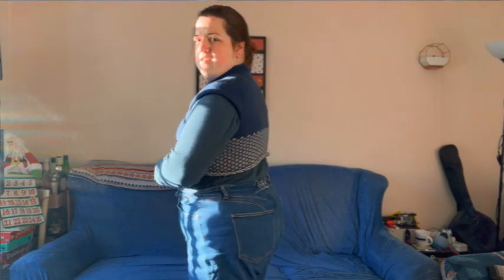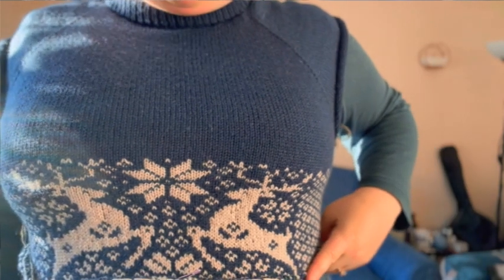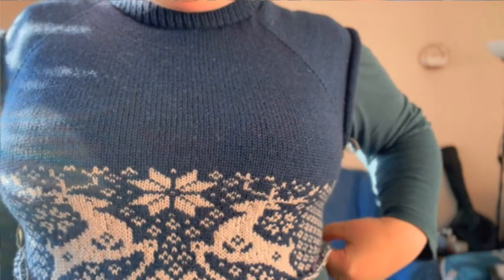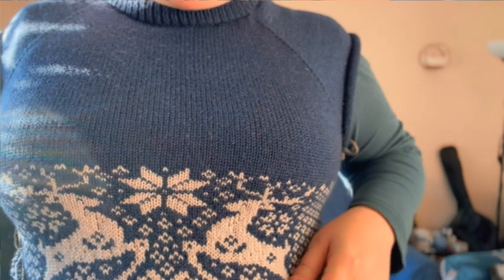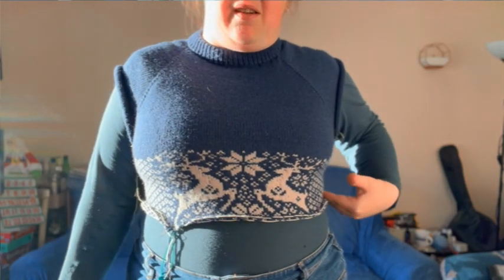Once it's blocked and eases up a little I think it's going to be fine. I'm okay with the snugger fit for a Christmas sweater — I wear thin layers underneath anyway, so I don't need to get lots under it. It's not going to do any weird bunching at zero ease either; it'll sit more smoothly. The colour work was really what attracted me to this sweater — the shape is interesting, but it wouldn't have sat right on me because of my hip-to-waist ratio and short waist.